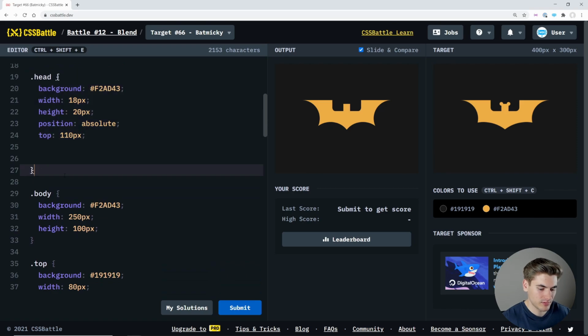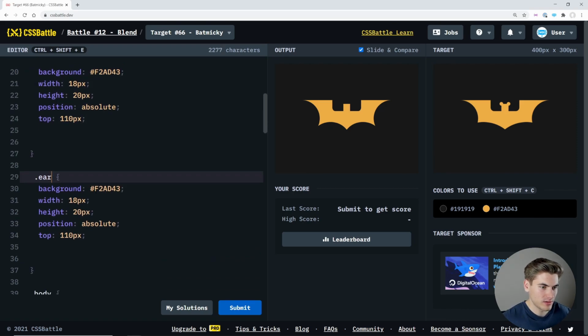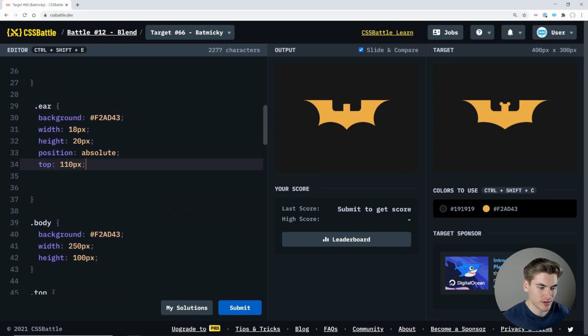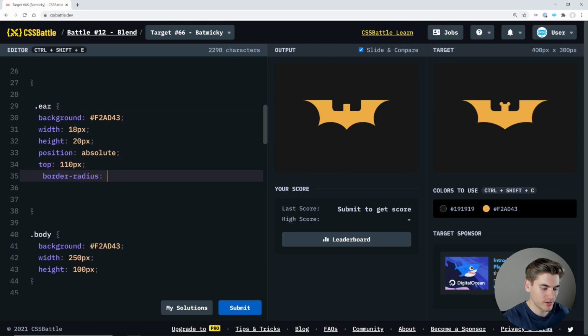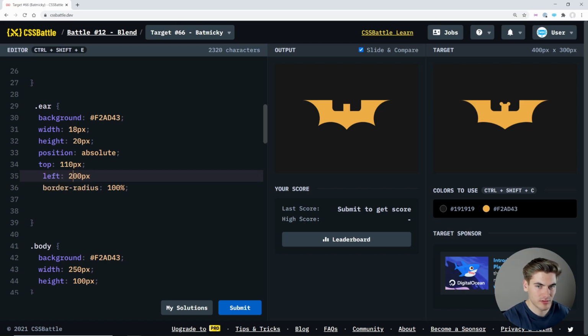Copy the head. Ear. It's going to have a border radius of 100%. And we want the left to be 100 pixels, 200 pixels, 50 pixels. Whoops. So 100 pixels, 200 pixels, 10 by 10.